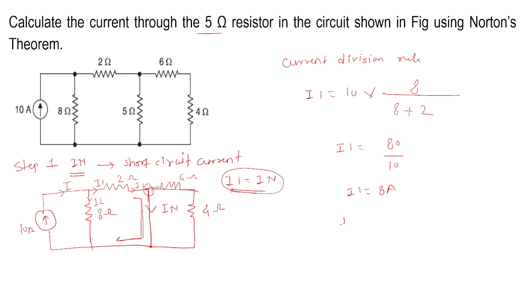So मला माहिती आहे की I1 is equal to IN आहे, तो आहे माझा 8 ampere. हे मला समजलं. समजलं का I1 ची व्हॅल्यू किती, सॉरी IN ची व्हॅल्यू कशी आली, समजलं का सगळ्यांना? येस और नो? I hope it is clear to all. In next step, what we are going to find? We are going to find step 2.